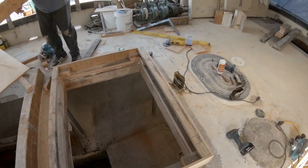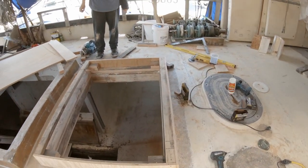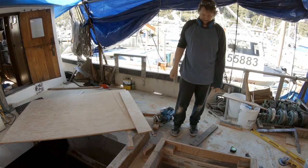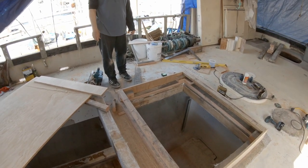Good progress so far this morning. It's afternoon now. Got all the outside roughed in and the internal framing is in progress. Dad's just scribing the last bit of external plywood there. Yep, right there. Nothing too fancy on this.